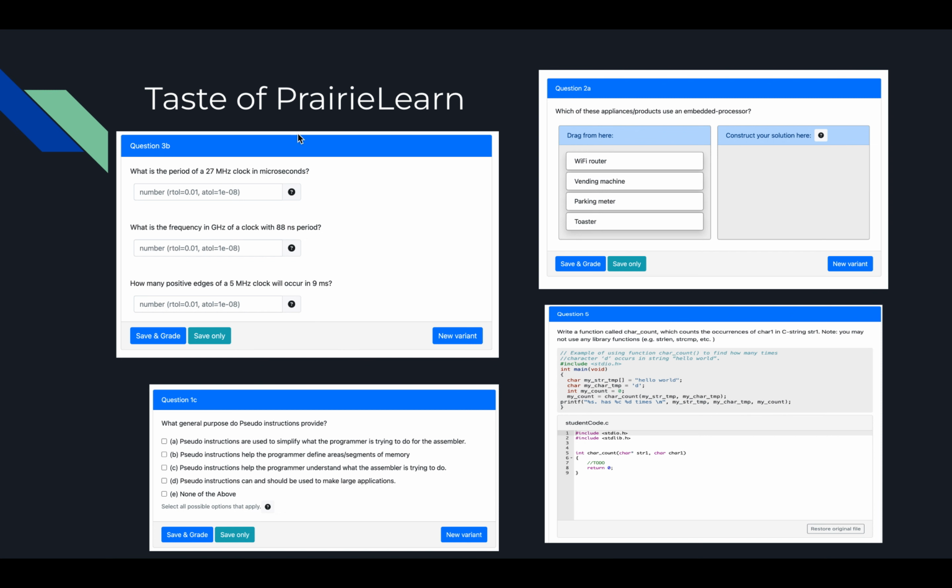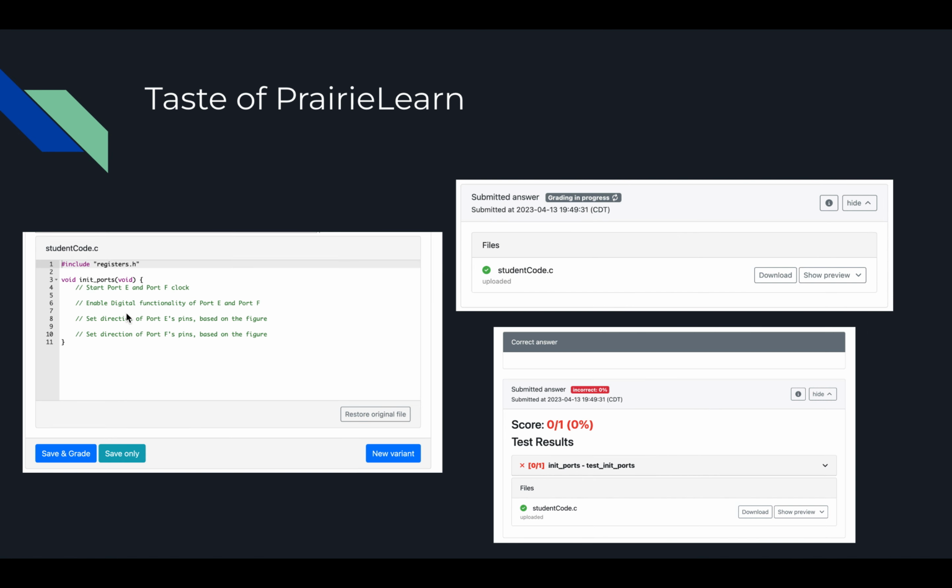We have an open-ended question here where you can do a free response. There are interactive questions, like moving items into boxes to create a solution. There's also multiple choice and checkboxes. And then there's also a coding type question here.